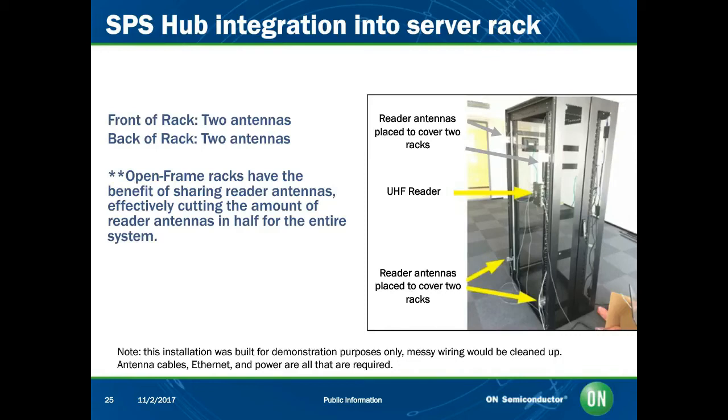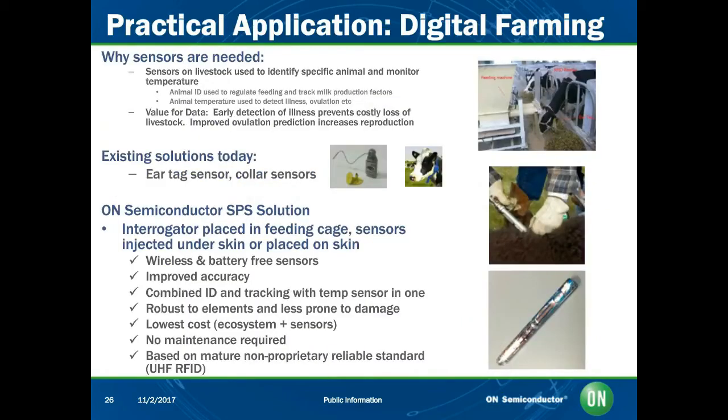So here's another view showing an empty rack and how the sensor hub or reader is integrated into the rack. Effectively, the hub is made as a relatively small form factor, so it can be installed either in the sides of the rack or on the top or the bottom. And then the reader antennas are designed with a small form factor. They're a magnetic mount, and they mount to the rack doors or rack sides with the appropriate cabling.